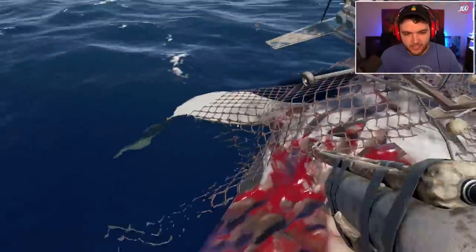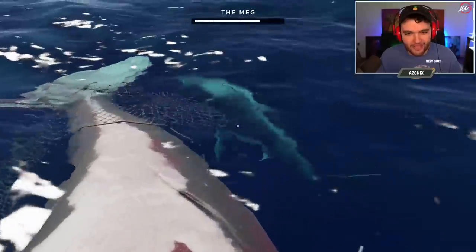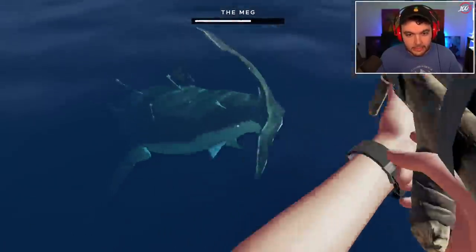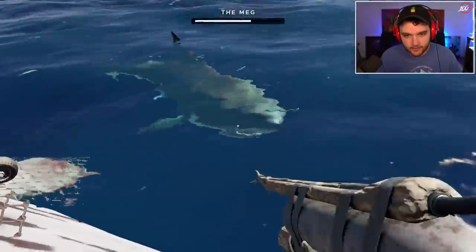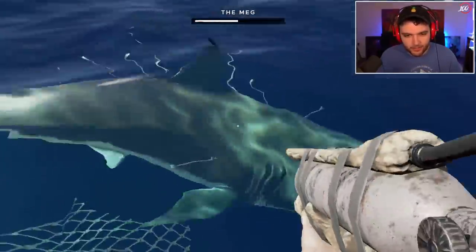Where'd he go? Come here, Meg! You don't scare me! Dude, he jumped so far into the air to try to hit me out of the helicopter. Come on, baby. I don't want to fall into the water. Yeah, that's right, baby. You little wimp, huh? Oh, you're not a wimp. You're a wimp, huh?